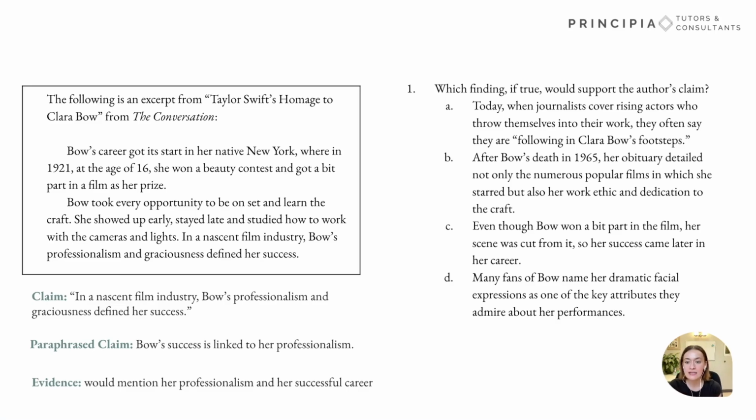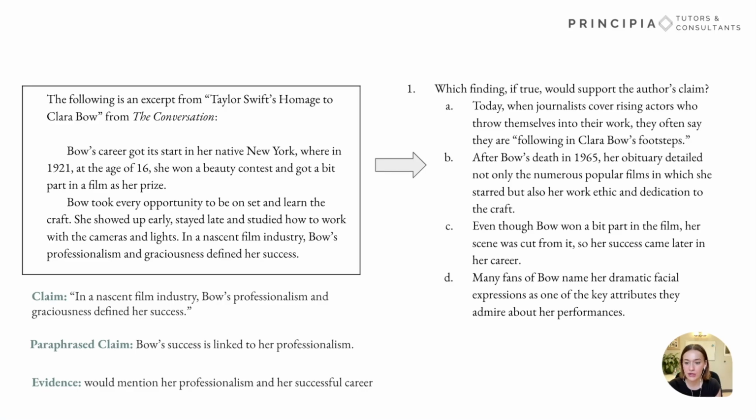D says that many fans of Bow name her dramatic facial expressions as one of the key attributes they admire about her performances. So this is talking about something she's good at that helps make her successful, but it's not talking necessarily about professionalism. So D is not going to be working for us either. So that makes B the correct answer.